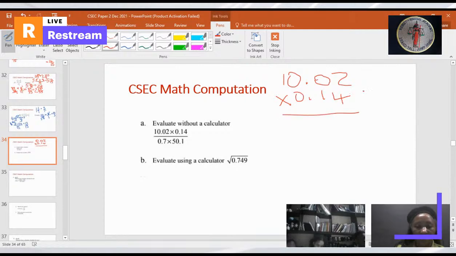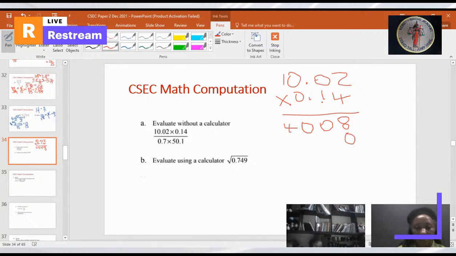Okay, miss. 4 times 2 is 8. And 4 times 0 is 0. Then we put our decimal point. No, don't put the point yet when you multiply. Don't put the point till you finish. Okay, miss. 4 times 0 is 0. And 4 times 1 is 4. Okay, and we hold our place here.